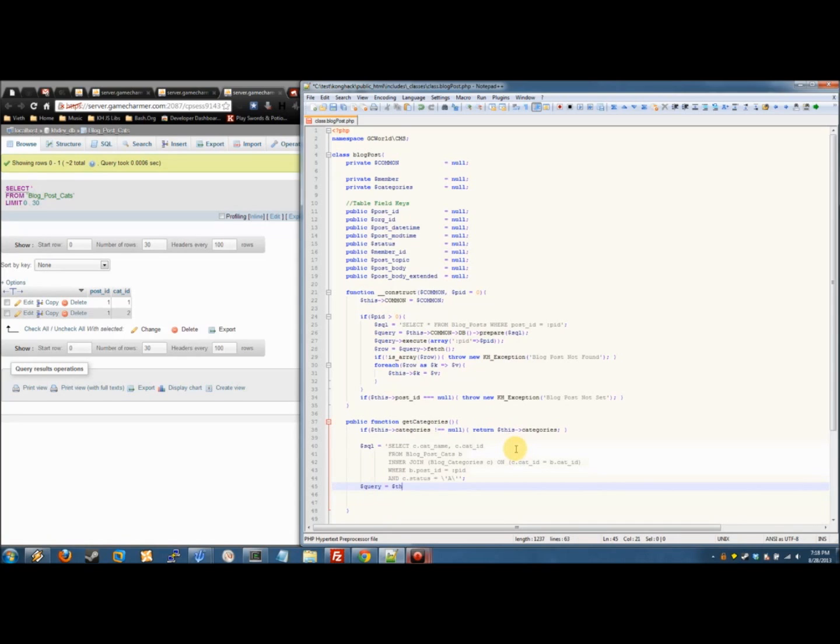Query equals this, common, DB, repair, SQL, query, execute, array, PID, this, post ID.